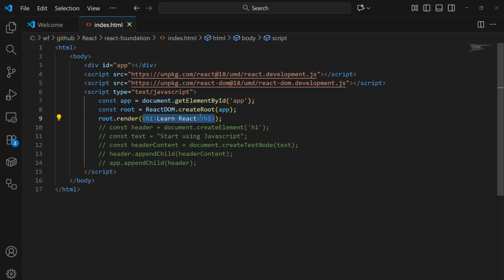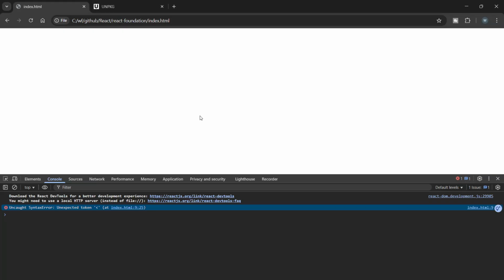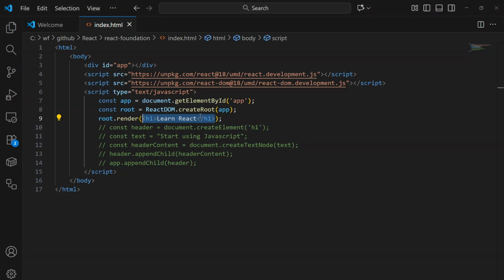So this is basically a syntax. This piece of code is not JavaScript, it's JSX. So we need to call it JSX. Just to add more on this, it's a syntax extension that allows you to describe UI in a similar HTML-like syntax within JavaScript, and in a broader format, it's called JavaScript XML. And why is the browser complaining? Basically, the browser doesn't know what JSX is.